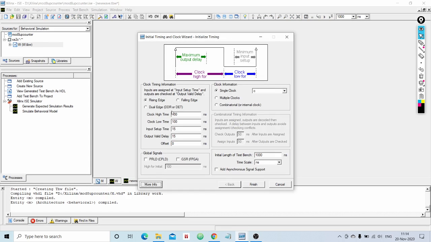Here, this is important now. Change this clock high time to 50 and clock low time to 50. It means we are just compacting the clock. Clock high means from here to here. Low means from here to here. This is the positive cycle, this is the negative cycle. Clear? This is what I was telling about delay. Don't worry about this in depth now. I am just making this clock cycle a little more compact.